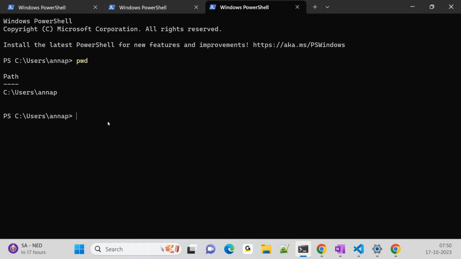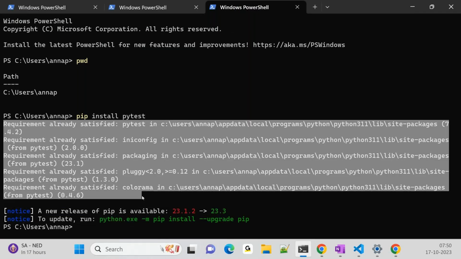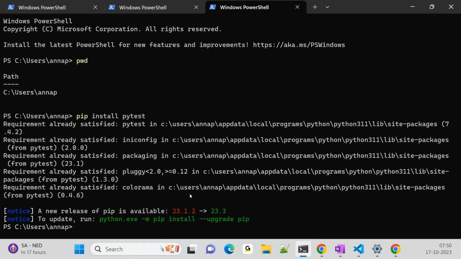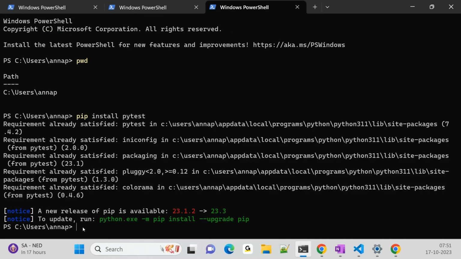So the install command, any Python framework, if you want to install, you have to use pip install pytest. When you do this, it's already installed in my system. So it will collect all the details and download into your system. It is telling requirement already satisfied because I have already downloaded, and it is checking if there is any new update available upon the version I have installed. If so, it will update. Otherwise, it will not update anything. So when you run this, it will be downloading and installing. You will see a set of commands running for download and install.